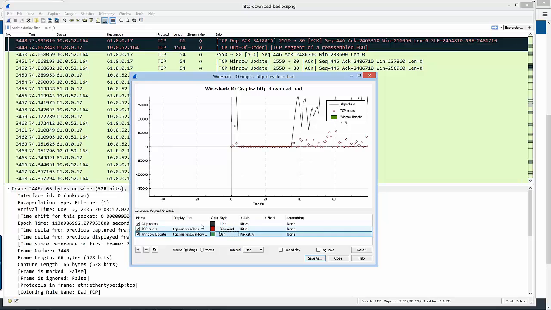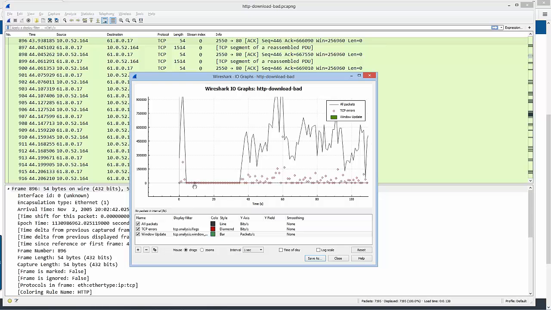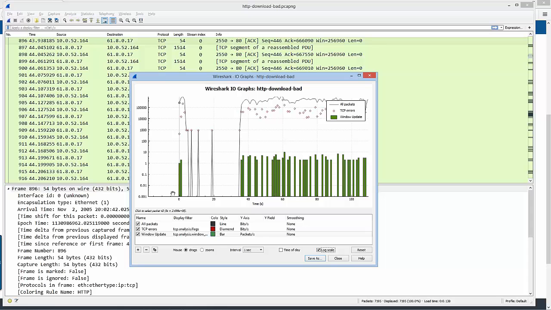So I'm going to turn that on, but notice that the number of window updates is hard to see because just a few window updates are being graphed against all of the packets. So we can click on the button to go to a logarithmic scale, which makes it easier to see the points where window updates occur, and we have the legend explaining to us what's going on in the graph. This is really nice. Just having a legend, Gerald, is great. I can give that to a customer to explain what types of things are going on, start building some really nice graphs.